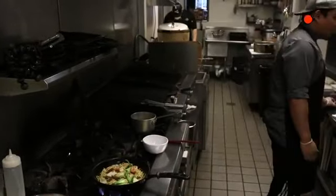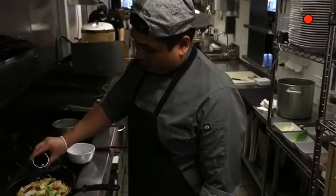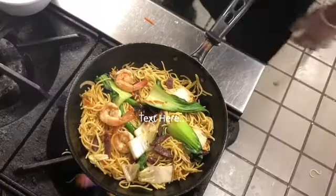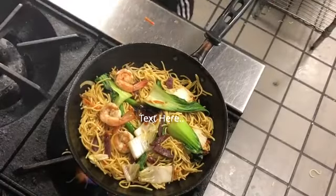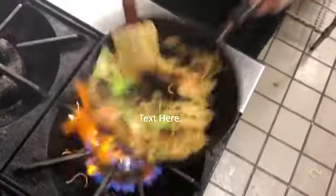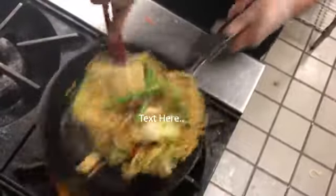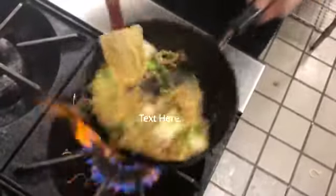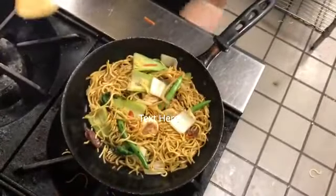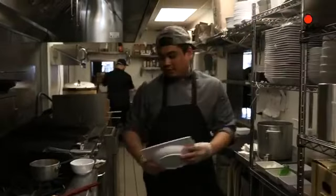So our last step is going to be oyster sauce. It's about 1 tablespoon for each order. So we're just going to add that right in the middle. You just want to stir it up. Turn off the heat. And you're ready to plate.